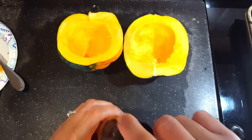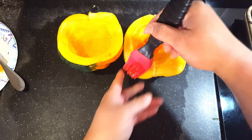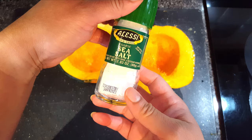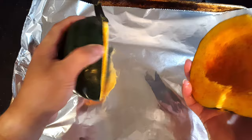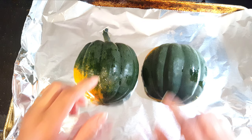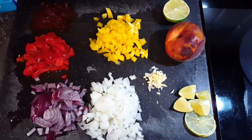I use chili oil — you can use canola oil, avocado oil, or vegetable oil depending on your mood. Make sure it's well distributed, though I might have been a little too heavy on the spice. I'm going to put these down and roast them in the oven for about 25 minutes at 400 degrees.